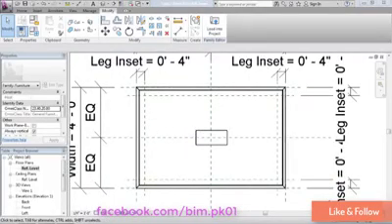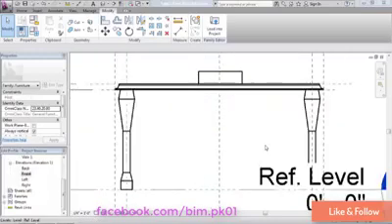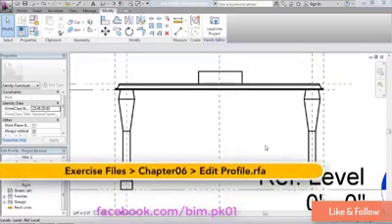Creating the profile externally in a separate family is easier than sketching it in place directly in the sweep. As we demonstrated here, the same profile can be reused in both solid and void forms, giving it an additional advantage. So we've created a profile. We've added it as both a solid and then changed it to a void. There's one more key advantage to using profiles.